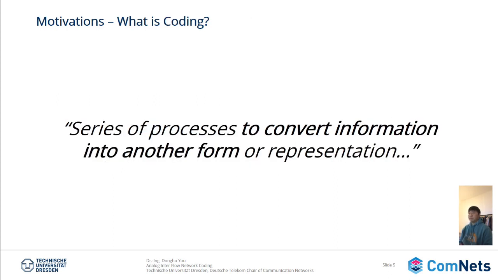What is the coding? If network coding is coding at a node in a network, then what is the coding here? I can say this is the series of processes to convert information into another form or representation. So consequently, we have to think that network coding is not limited to the XOR operation. Since we learned digital network coding first, many people can think like that.